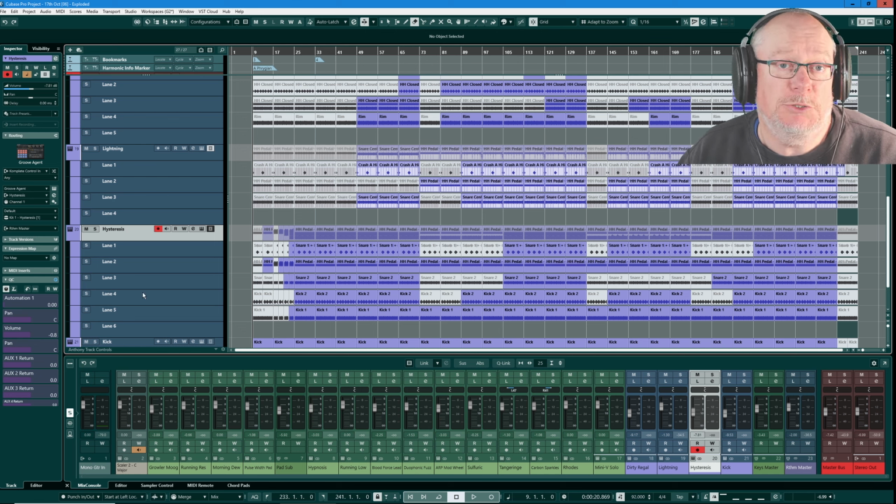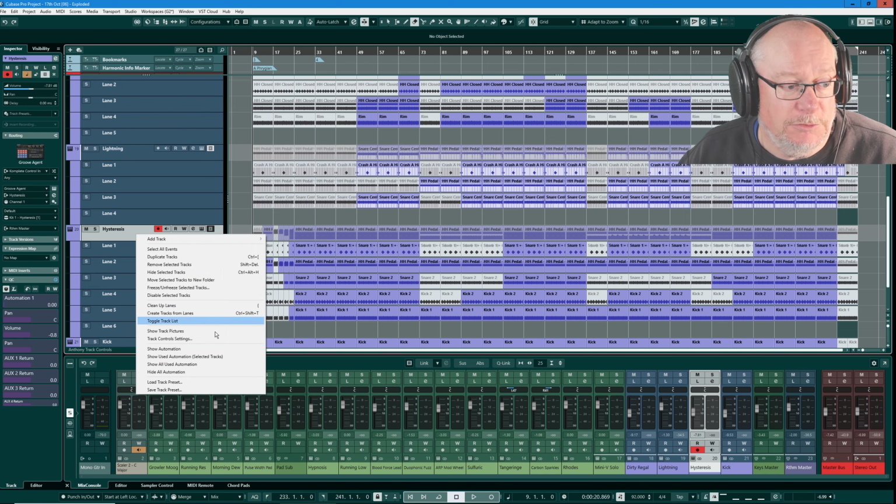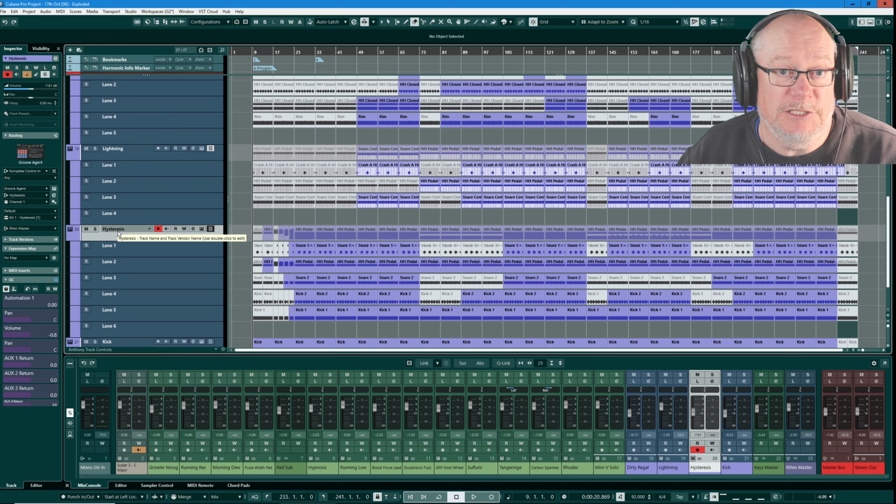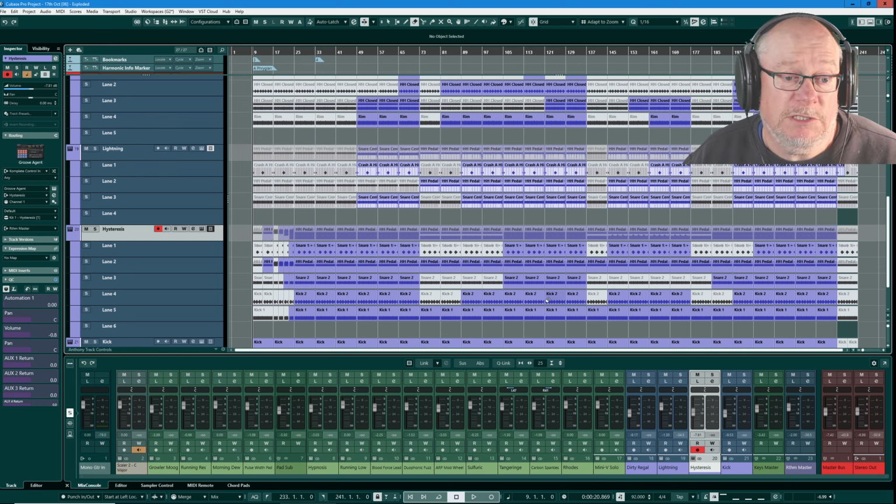If you ever get to the situation where you decide that lanes are too inflexible and you want to turn them into real tracks, you literally just have to right click on the track, create tracks from lanes. As you can see, I have a keyboard shortcut for it because it's something that I do very commonly. That solves your problem, and now you're into genuine one track per sound territory. But as a proof of concept, I decided to write this piece of music, not even executing that step. I got right to the end just using lanes and never actually exploded them out into their own MIDI tracks.